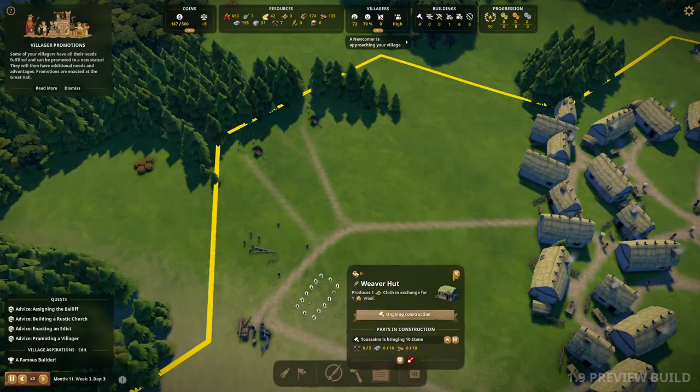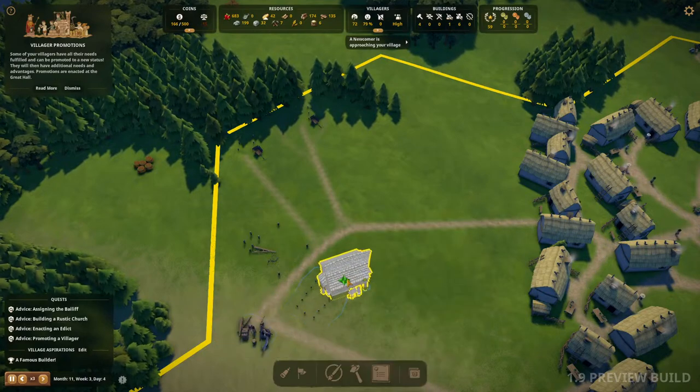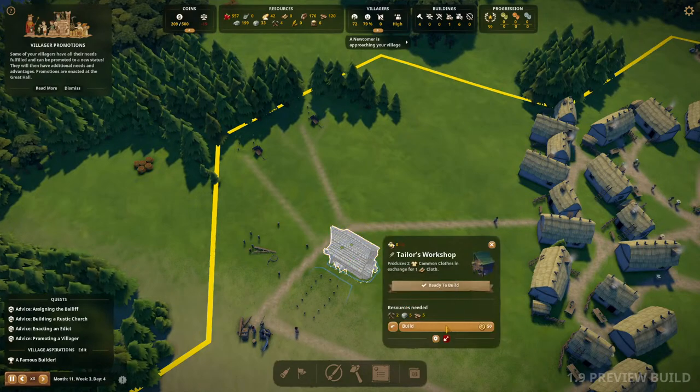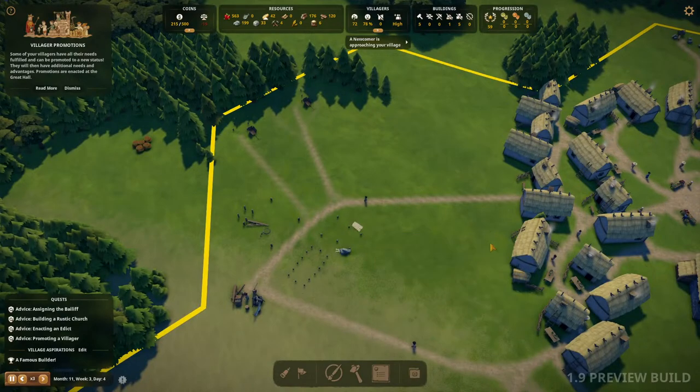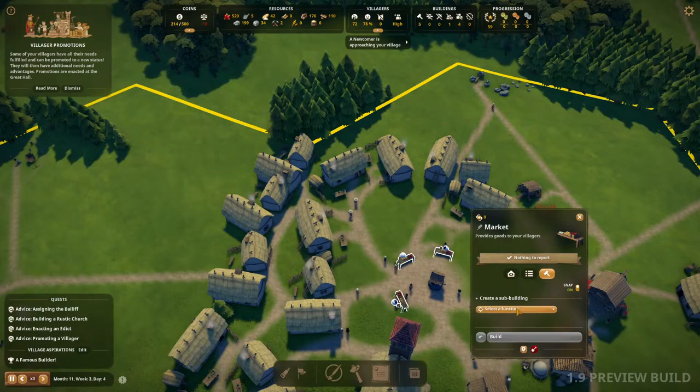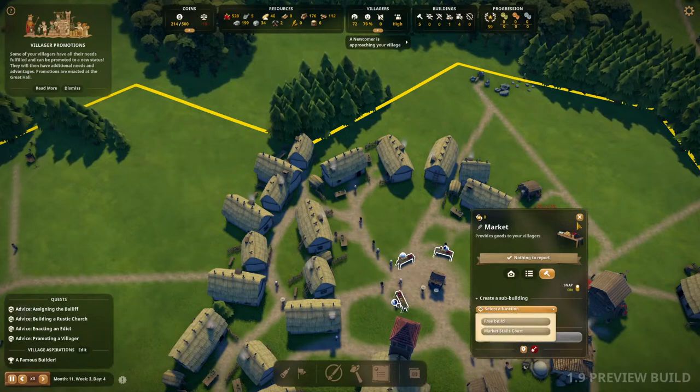Yes, and then we will build the tailor closest to town, just because it looks nice. And this should provide us with the clothing. Interesting. Now we have to get to the market again. And select. Yeah, that's not good.